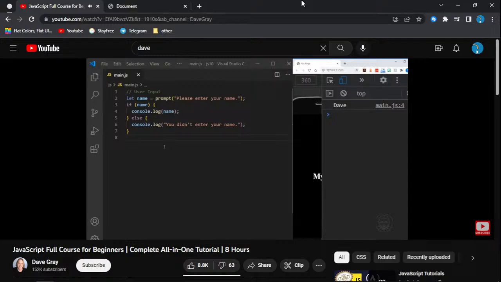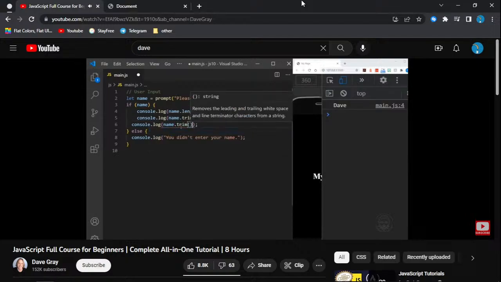Now, there could be something else that comes up. Maybe there's a lot of extra white space, something like that. And of course, we could also check equality for specific values if we're looking for specific values. But white space is something that comes up fairly often. So let's do this just so you can see the issue. After we know name exists, we can check the length. And then let's check the length again after we trim the white space with the trim method, and then I'll chain the length property onto that. And then when we log to the console, the actual name, we'll trim that as well.